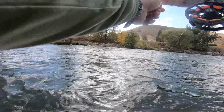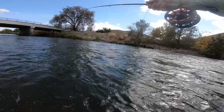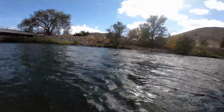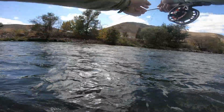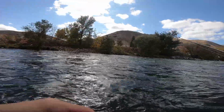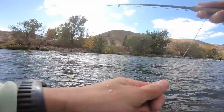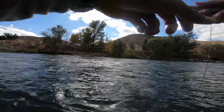So the indicator I was talking about is my sighter, the line that's colored, and it's so thin. It is so hard to see because it's pretty cloudy out, but I think that might be helping the fish. We'll give this about another 15 or 20 minutes, I believe, because I think we started a little after 11 and it's 11:40 now.